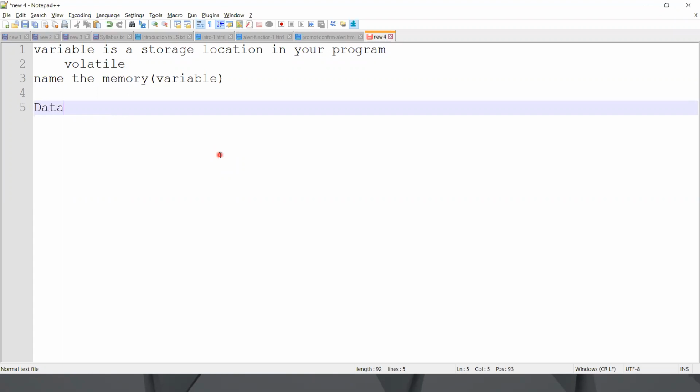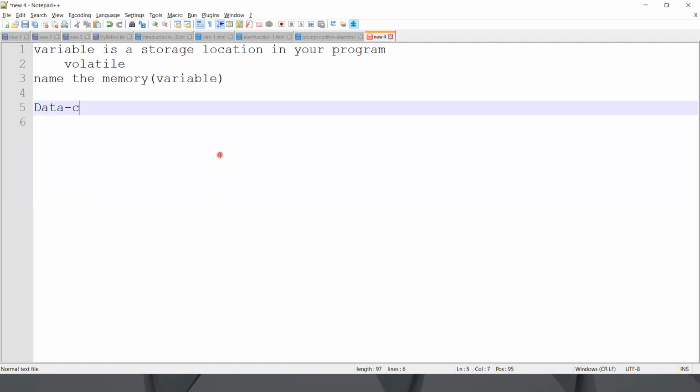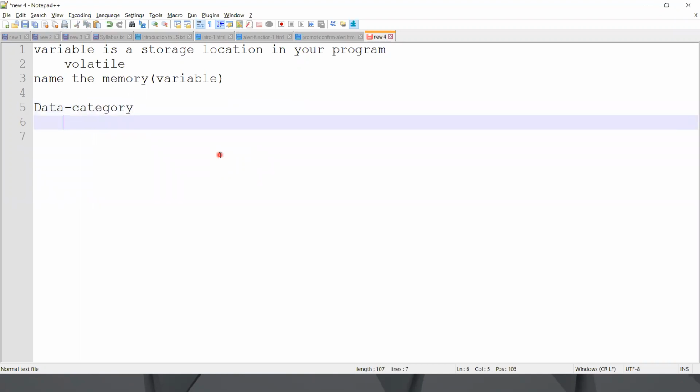When we say data, we need to have a category for it, correct? What kind of data do you store? Based on the category of data you store, we term it data types. In compiled languages like C, C++, Java, C#, we have data types like int, float, character, string, and more.